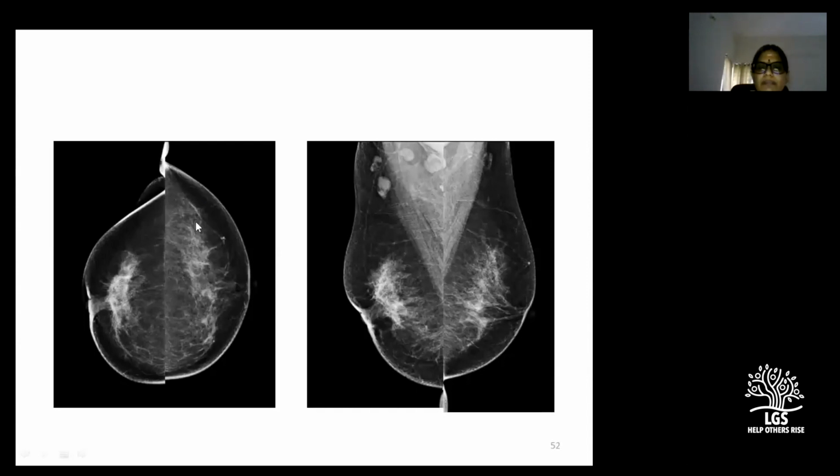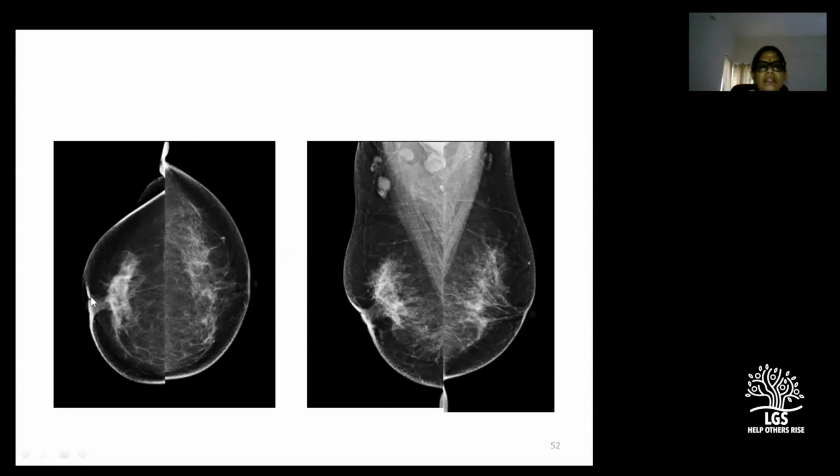If you look at this, between the right side and left side, look at the left side. Left CC: the breast tissue is spread widely all around. You can see the breast tissue spanning the entire breast. This is the pre-mammary area. This is the mammary zone. This is the retromammary area. Look at what's happening. This whole bit is actually tumor. And what it has done is grown, and then it pulls itself in, and the whole thing has shrunken. All of this breast tissue has grown, and then the whole thing has shrunken here, and this is actually tethering and involving the nipple areolar complex also.